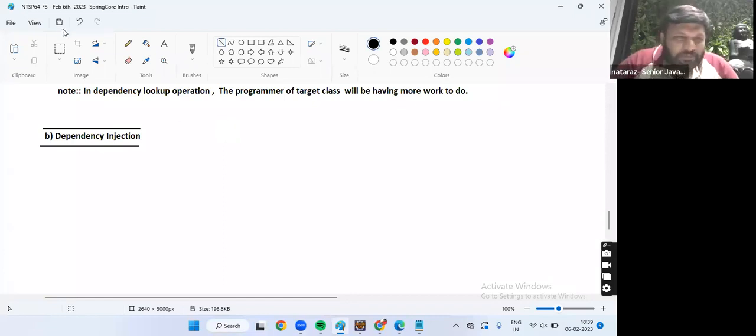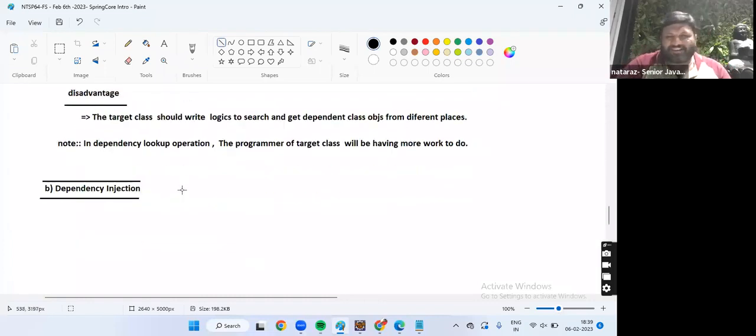Are you getting my point? Suppose your application is running in a Spring container, or in a Servlet environment, a Servlet container.